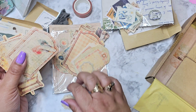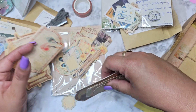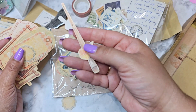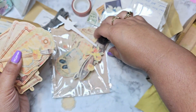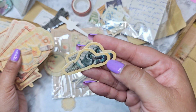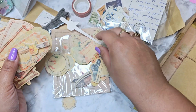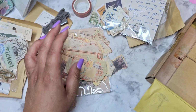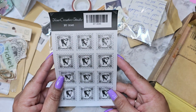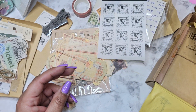Looks like you get two of everything here. Oh, that's pretty. Look at that. With the paintbrush with the little flowers. That is really, really pretty. What is this one back here? Oh, a little paint tube. Those are really cute. Then we have a sheet of stickers with some little stamps.